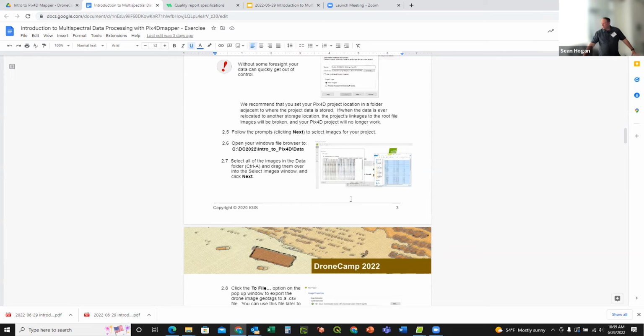Where do they get the directions on the screen? What's that? Someone wants to know. Oh, okay. I sent out a link this morning at roughly 7 a.m., and inside of that there should be the exercise directions. I also sent one yesterday with hands-on exercise directions in that as well.